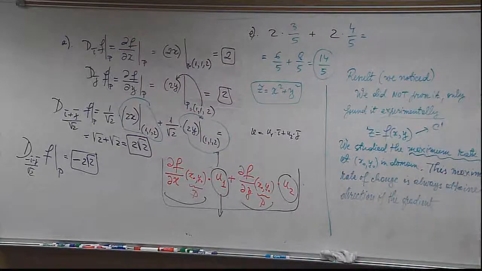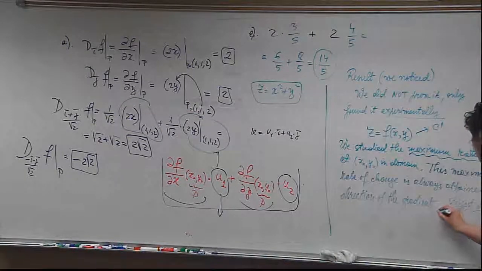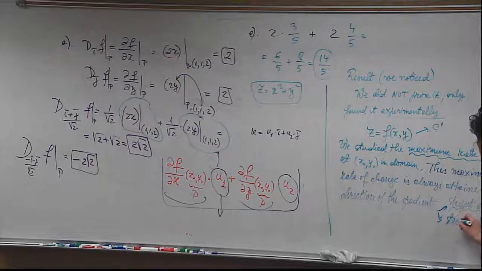So you realize that it's the steepest ascent, the way it's called in many other fields but mathematics, all the STEM fields, or the steepest descent. Now, if it's an ascent, then it's in the direction gradient of f. But if it's a descent, it's going to be in the opposite direction, minus gradient of f.